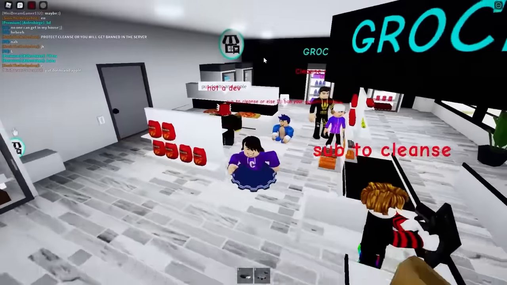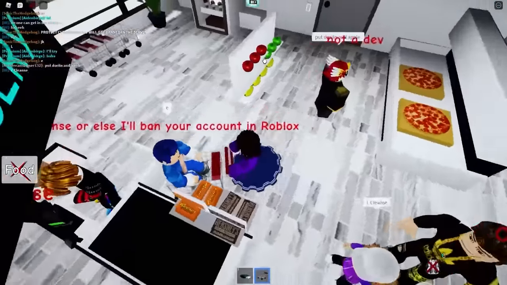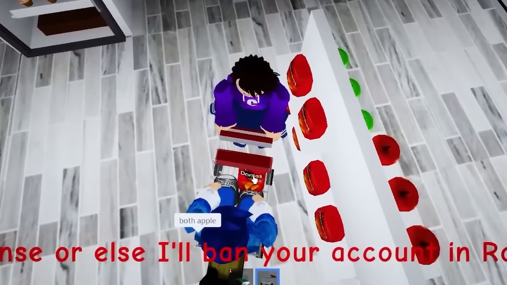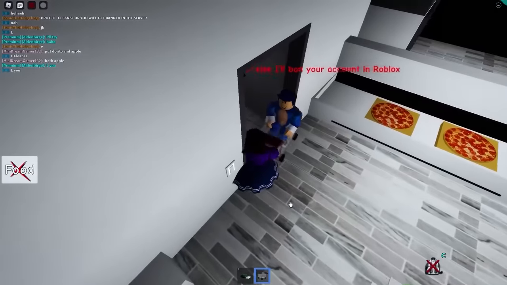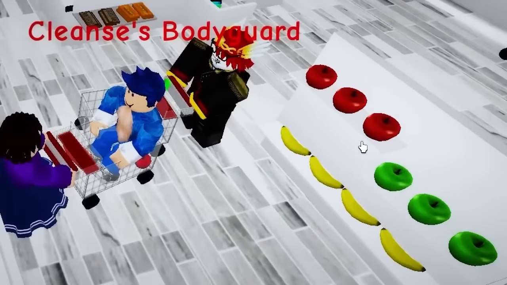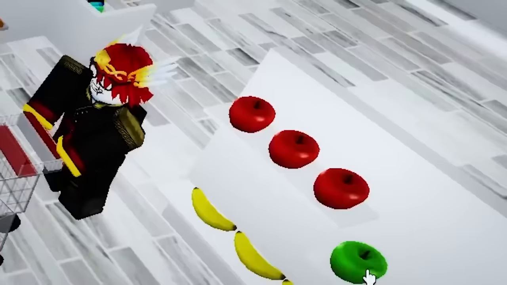I'm not sure. Put a Dorito and apple. Okay, we got to put a Dorito and apple in the shopping cart, right? And this guy, okay, I put this guy in the shopping cart. Anyway, let's put Dorito. Oh yeah, there's Dorito and Sonic in the shopping cart. And let's also put an apple, right? There we go. Both apples. Oh, we got to put both apples. So green apple and the red apple.